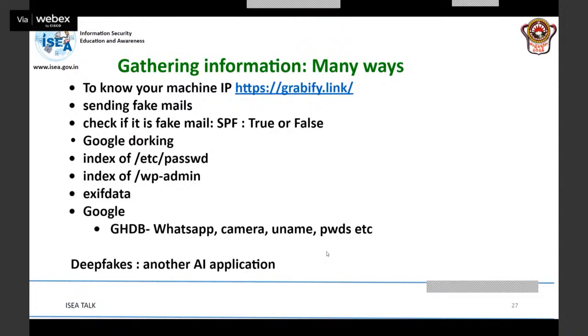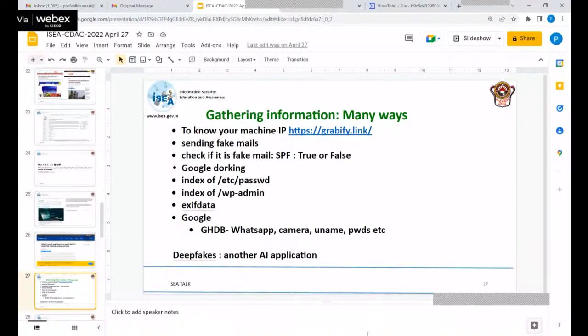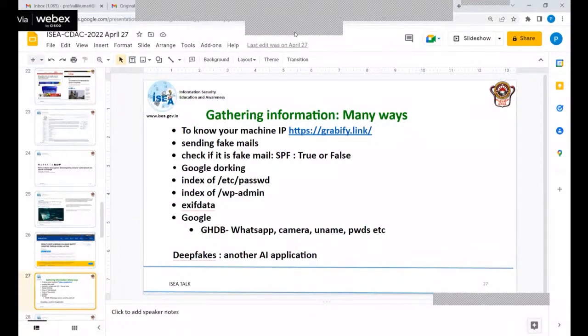Similarly, there are a lot of deepfake applications in circulation. I'll show you a typical example. Let me share it.